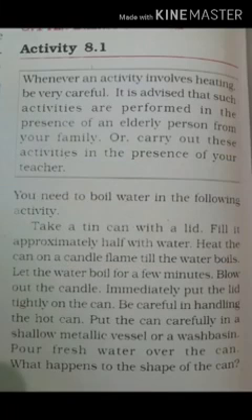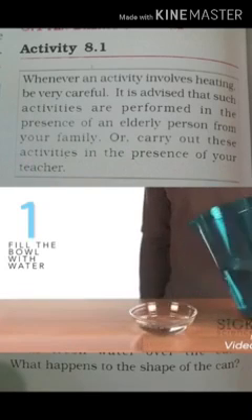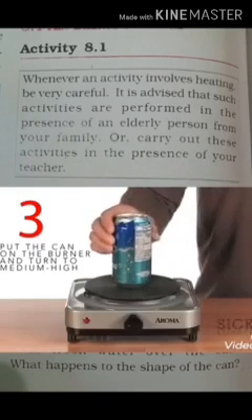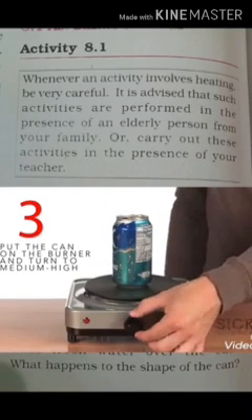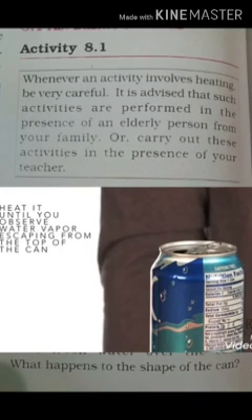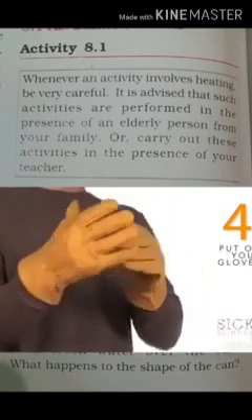There are some properties of air. The first one is that air exerts pressure. We'll perform a small activity and this activity will explain how air exerts pressure. You have to take a tin can with a lid. Fill some amount of water in it and heat this can either on a candle flame or on a stove. Let the water start boiling inside. You can see the steam coming out. When you see this, you close the stove.